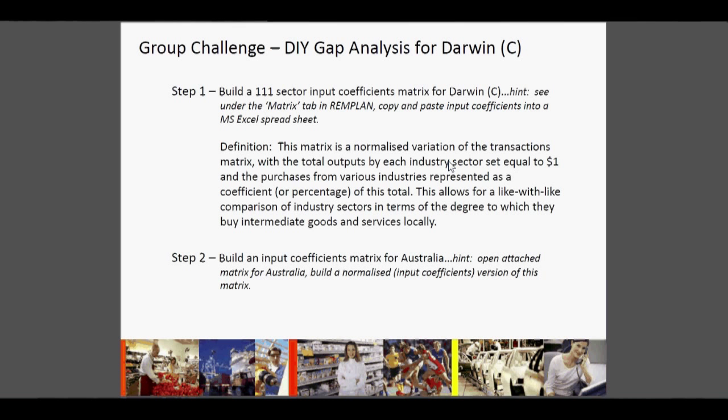When we're talking about coefficients, we're talking about setting the output of every industry down to $1. So in actual fact, it might be $500 million, another sector might be $100 million, but we're scaling everything down to $1. And everything else, all of those goods and services that are sourced within the local economy or imported from overseas, they all get scaled down proportionately. This enables us to say, for instance, for construction, per dollar of output, it typically spends 2 cents on inputs from structural metal products within the local economy.